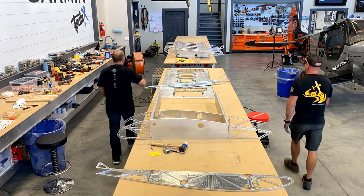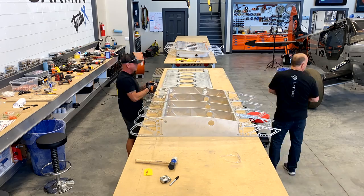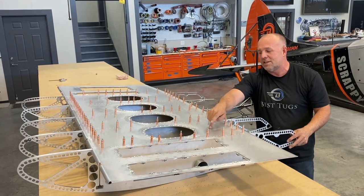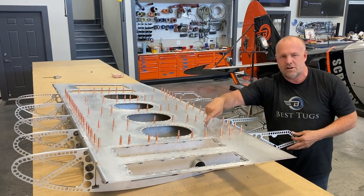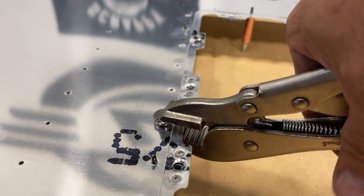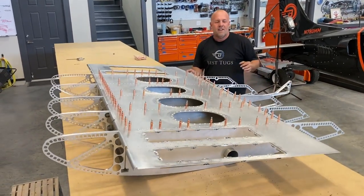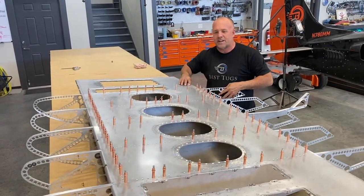The bottom skin of the gas tank is thicker than the other skins. I have about four different thicknesses of skin depending on the loads, the stresses, with the tank, without a tank, near a tip. But this one right here is 50 thousandths. It's really thick. But you can see these ones I'm able to countersink because the material of the skin is thick enough to allow it. In other areas, I use a dimple die that dimples it and the piece underneath it. So these are countersunk. They're ready to go. But this gas tank, you can't even put it together out of square. It's literally precision perfect.